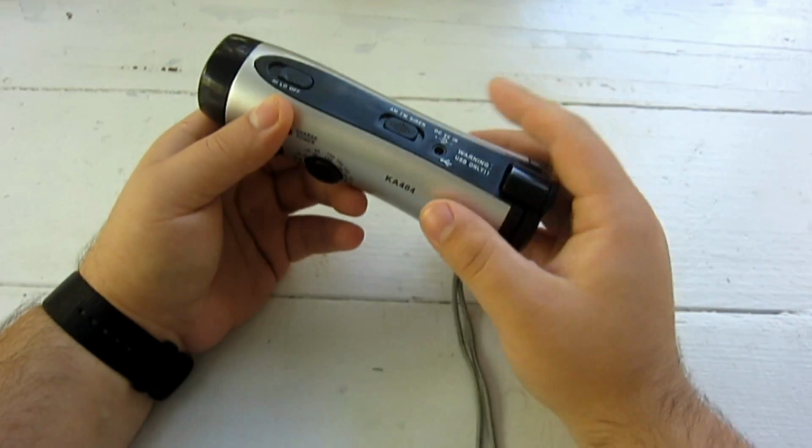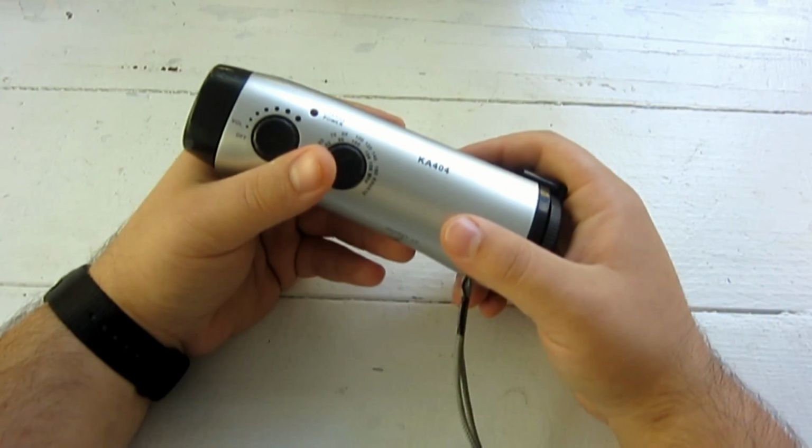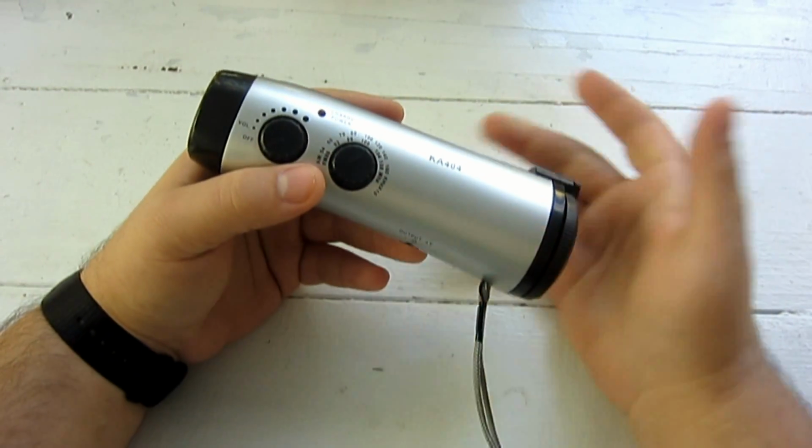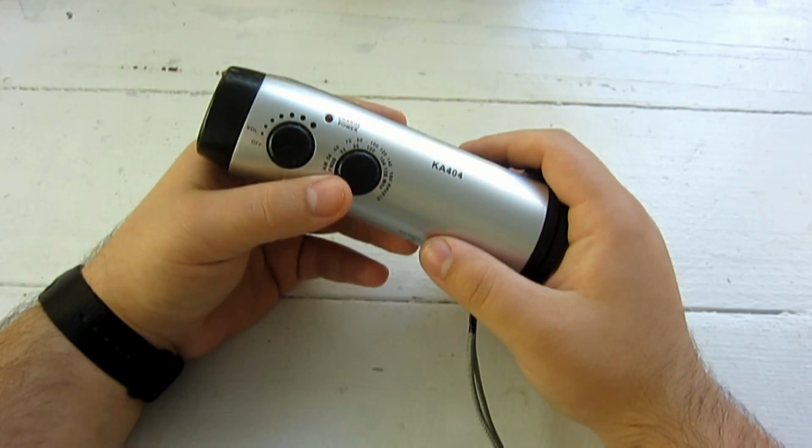Now this is not entertaining for me. I don't have an iPod or anything like that, but I don't need a radio. I don't go to the beach and need a handheld portable radio. This is strictly just for emergencies, not for entertainment.